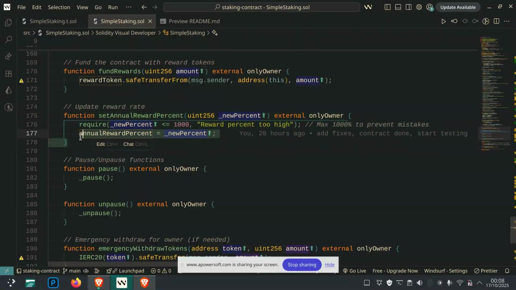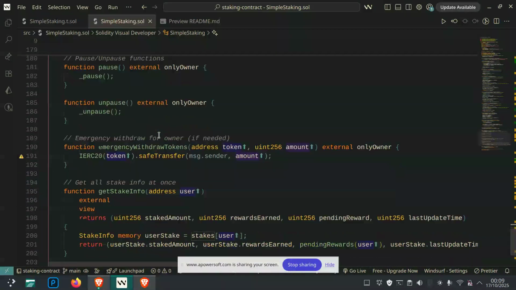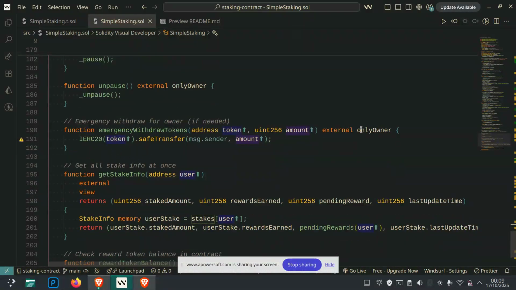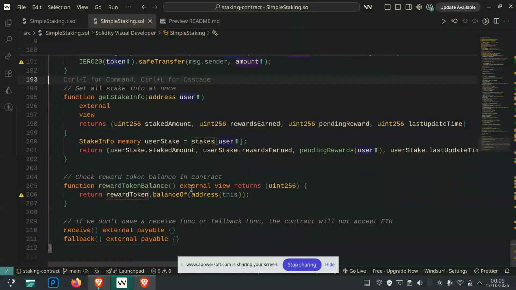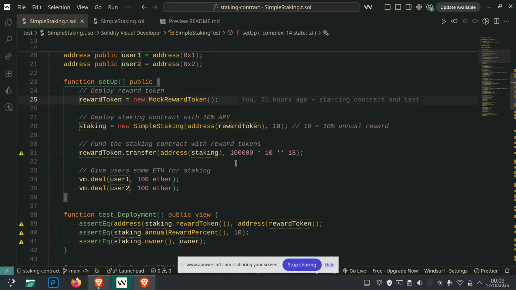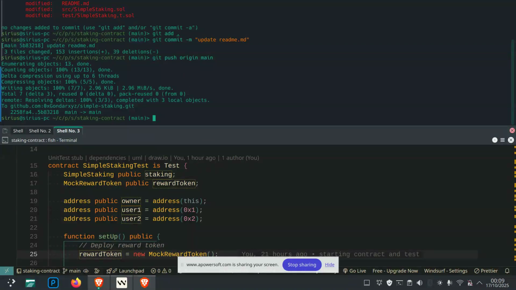There are many ways to go over it, but we put it just so this is not a production ready contract. It's just so you guys can see. This is again for only owners, some emergency withdrawal of tokens. Say someone accidentally sent some tokens to the contract, the owner can withdraw it. Good, everything is good. Let's open. Yeah, it's the staking contract.